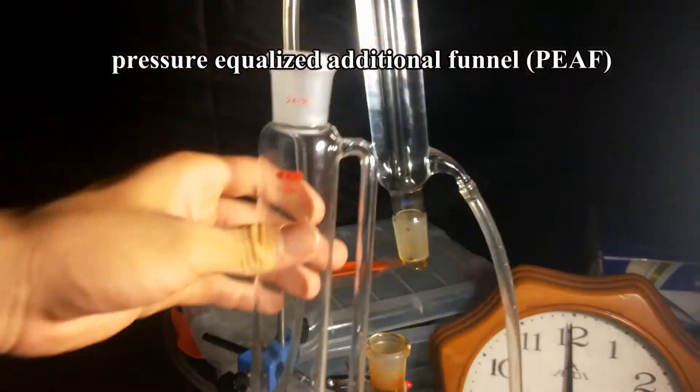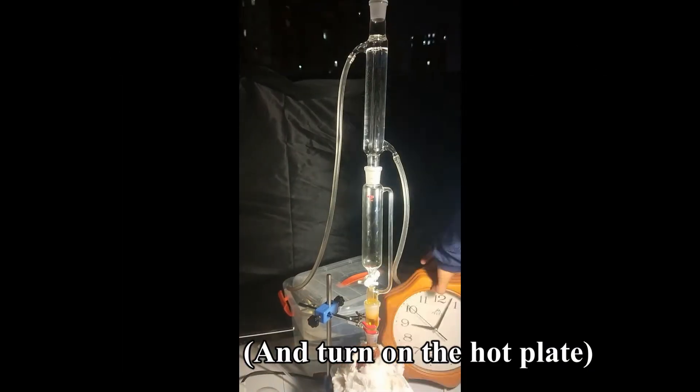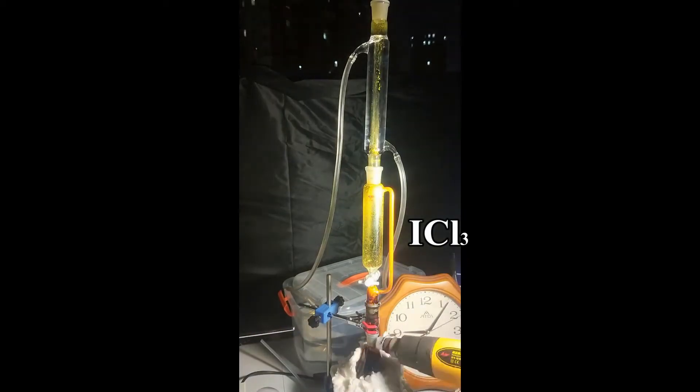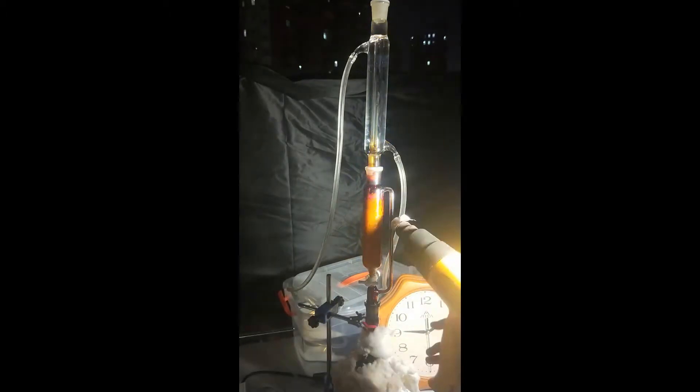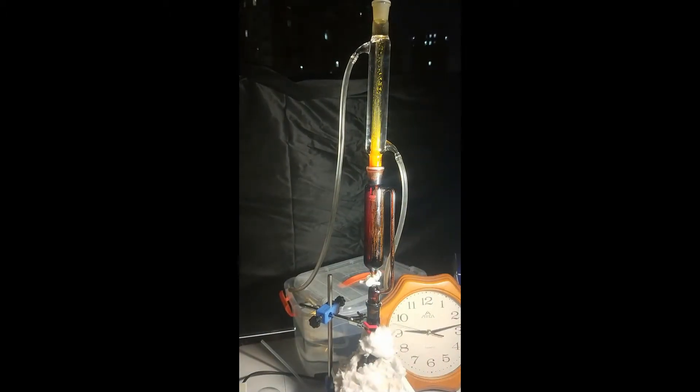To purify the product, I attached a PAF in the middle. You can see a small amount of ICl3 came out first and followed by monochloride. I used the hot air gun to help the vapor travel to the condenser since the heat power received by the flask was relatively low.